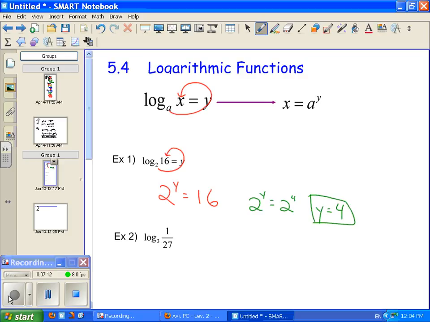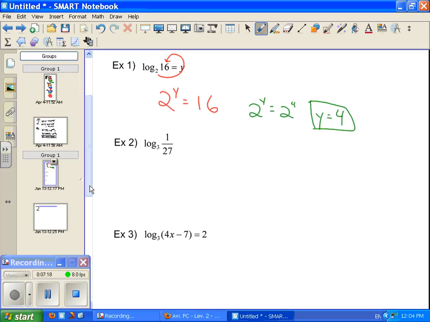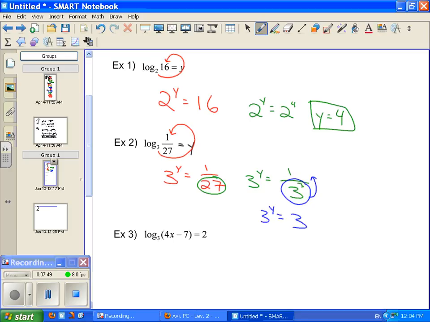4. Boom. Right, now I can give you one here where I don't really have an equal something, so what do I make it equal? Make it equal y. And then we go 3 to the y equals 1 over 27. All right, so don't think of that as being a 1 over 27. Just look at the root number of it, 27. So can I rewrite 27 so that it's 3 to the something? 3 to the 3rd. I think. I don't know. Yep. But I would like that to be in the numerator instead of the denominator. So it's 3 to the y equals 3 to the negative 3rd. Good.